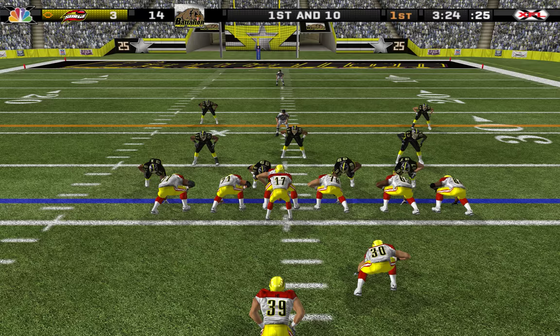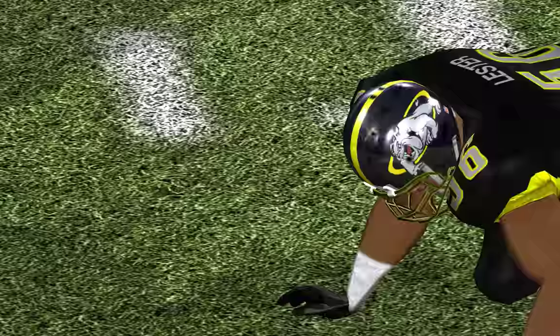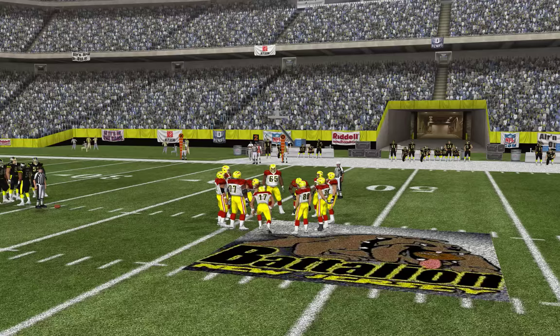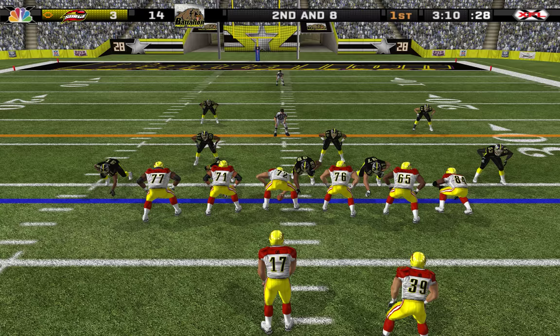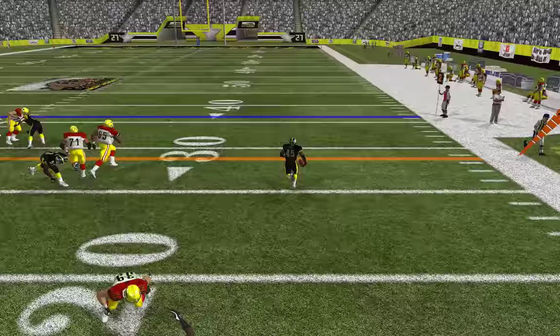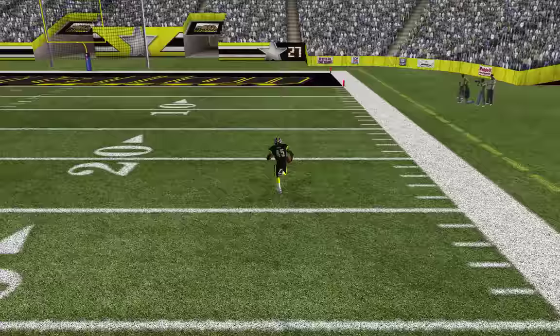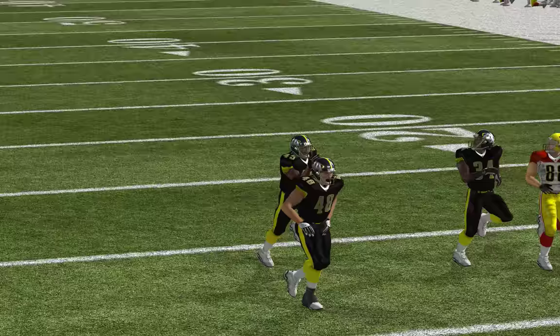The home team with a four-man front, ball on the 36-yard line. They come out in a 4-3, going long to the left — it's going the other way. A lot of space in front of him — he dives, touchdown! He makes a great play on the ball and gets himself in perfect position to come away with the interception.